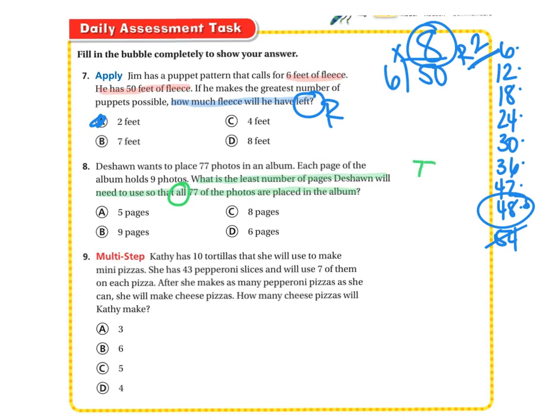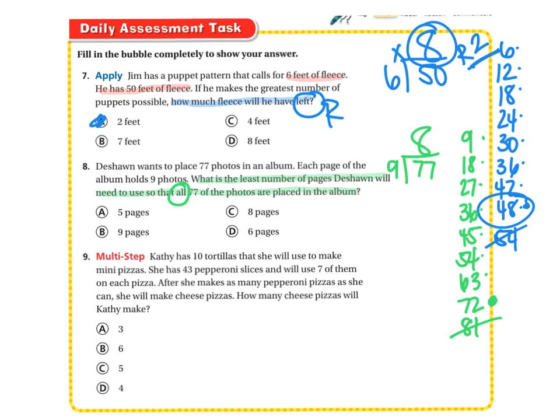So you have 77 pictures and we're splitting them into 9 photos on a page. So you've got 9, 18, 27, 36, 45, 54, 63, 72, and then 81. Well, 81's over the dividend. That's too big. So the closest thing we've got right now is 72. So that's going to take us 1, 2, 3, 4, 5, 6, 7, 8.